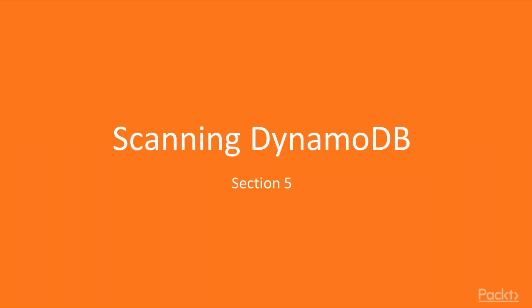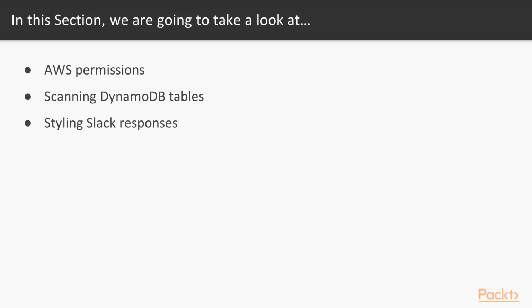Welcome to section 5, Scanning DynamoDB. In this section, we are going to do quite diverse things. First, we are going to learn a little bit about AWS permissions that we spoke about in the previous section, and I told you that I will explain you a little bit more about that.